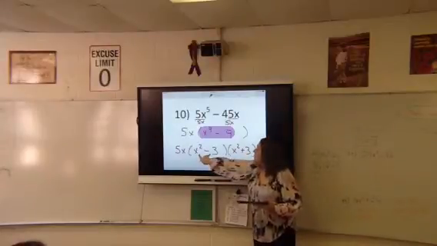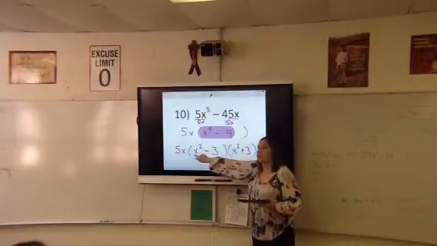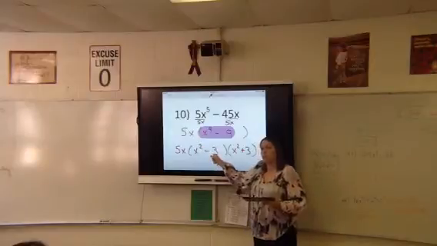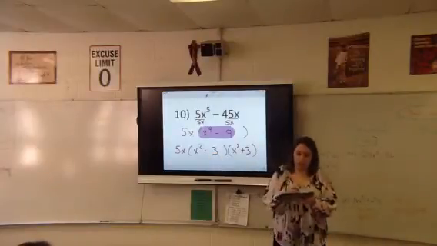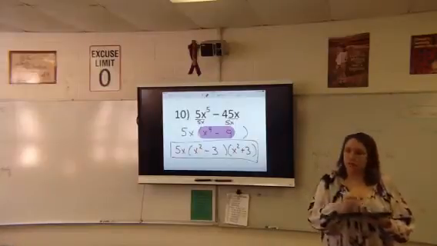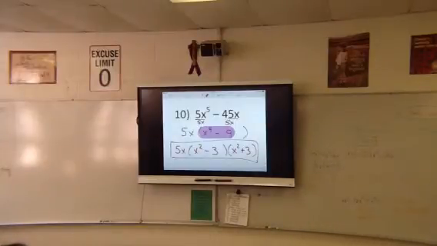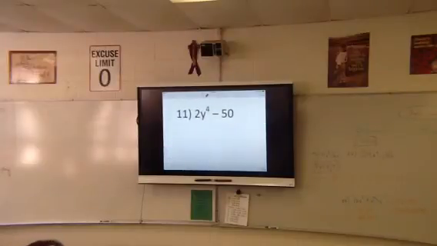Now, is this guy a difference of squares? He's got subtraction. X squared looks good. What about that 3? No, Monica, shake your head no. You can't square root 3 and get a whole number. If you're not sure, you check it, but you can't get a whole number here. So this guy right here is your answer. Again, we're just extending a little bit. All right, I want you to go ahead and try number 11 on your own. Remember step 1, pull GCF.